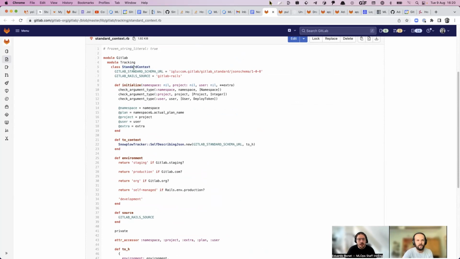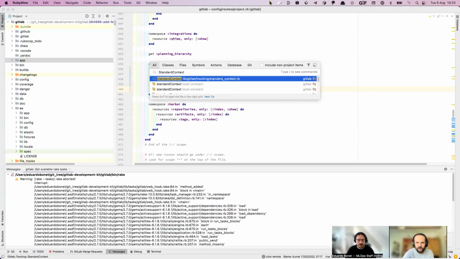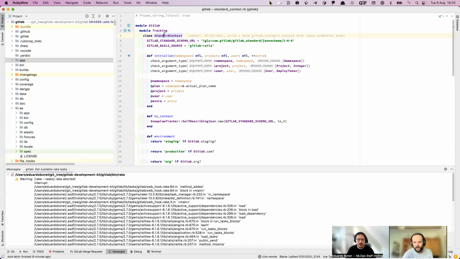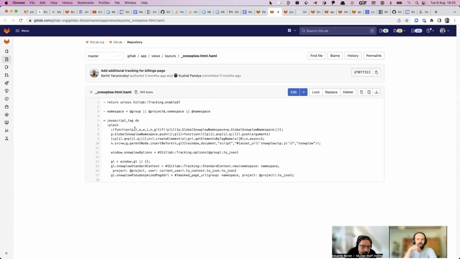I think if you follow the link, yeah, the second one with the partial for snowplow Haml. This one? Yeah. You can see that this is included in every page, which basically triggers the page view event or prepares the bits for the page view events. So I think this is a place where you can consider adding this feature flag, or passing something into the extra attribute just to convey the information that you wanted to add.